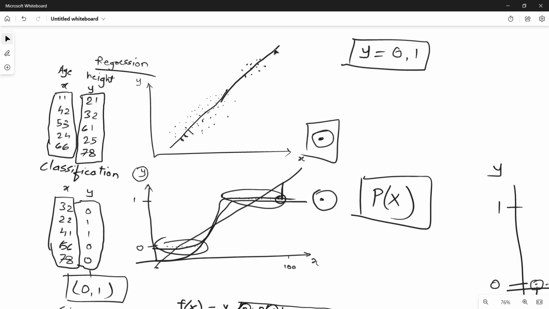And if your target data is labels or class data, which means that only two values are there, only three values, only four values, then that data is label data. That's why you will have to use the classification algorithms.